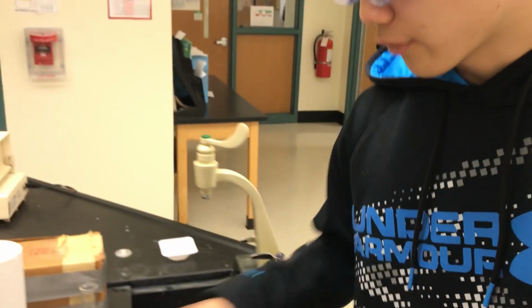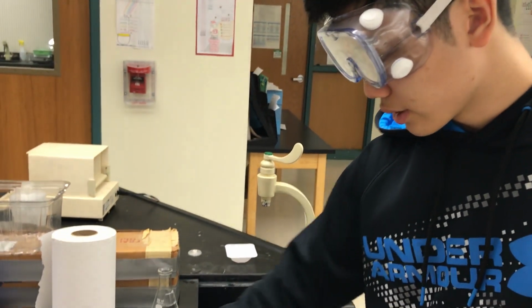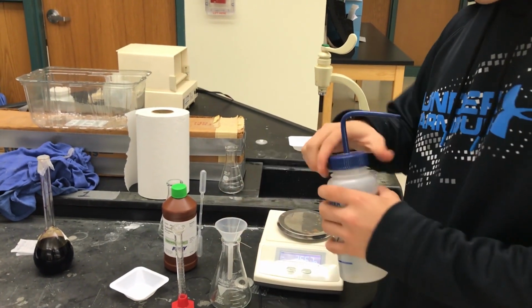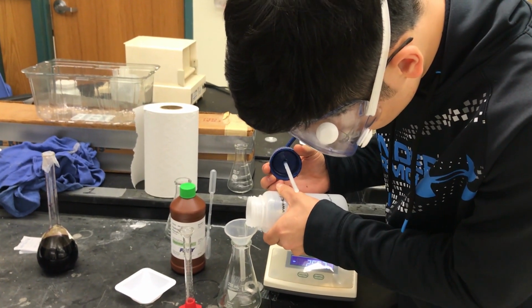Alright, hey guys, so for our next step for this lab, we have to use hydrogen peroxide for our actual titration. So our first step is to get a 250 milliliter Erlenmeyer flask and put another 50 milliliters of distilled water in. Doesn't have to be exact, but at least close.